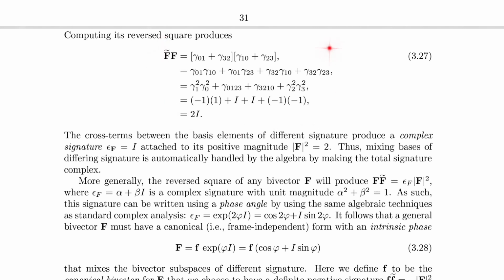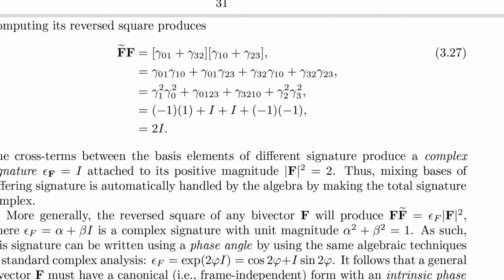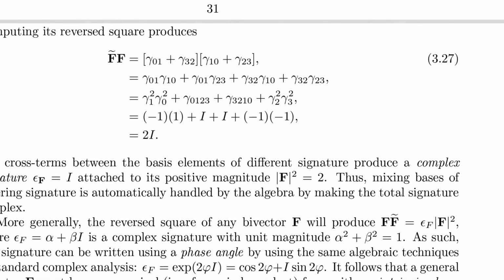Actually, they demonstrate it right here in the very next paragraph. So they're calculating F F reverse for gamma 1,0 plus gamma 3,2. So for gamma 1,0 plus gamma 2,3, the reversal is gamma 0,1 plus gamma 3,2. Then you blow this up by linearity to get this structure here. Now what's interesting is when you get this structure, you're going to find that you get pieces that multiply all the way down to a real number. And this is pretty obvious. This is going to be gamma 1 squared times gamma 0 squared, which is going to be -1, right? Oh, well, that's what you see right here.